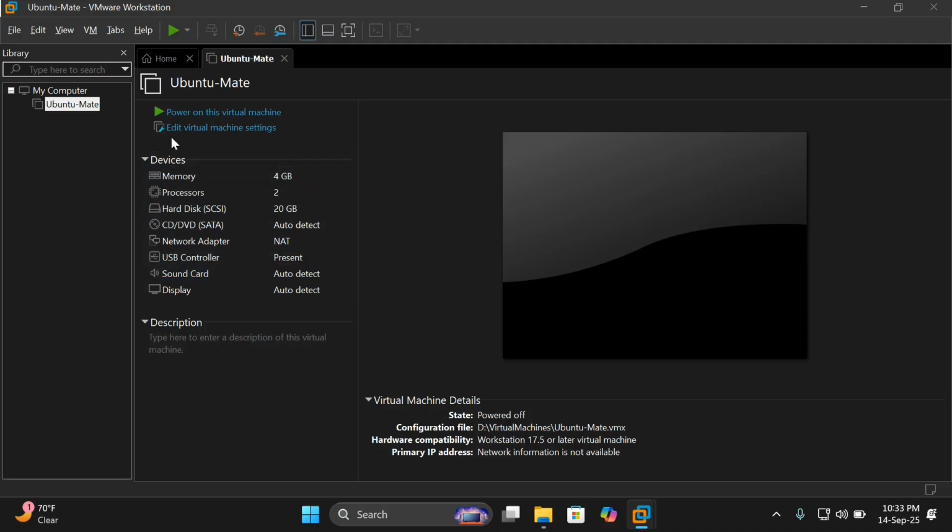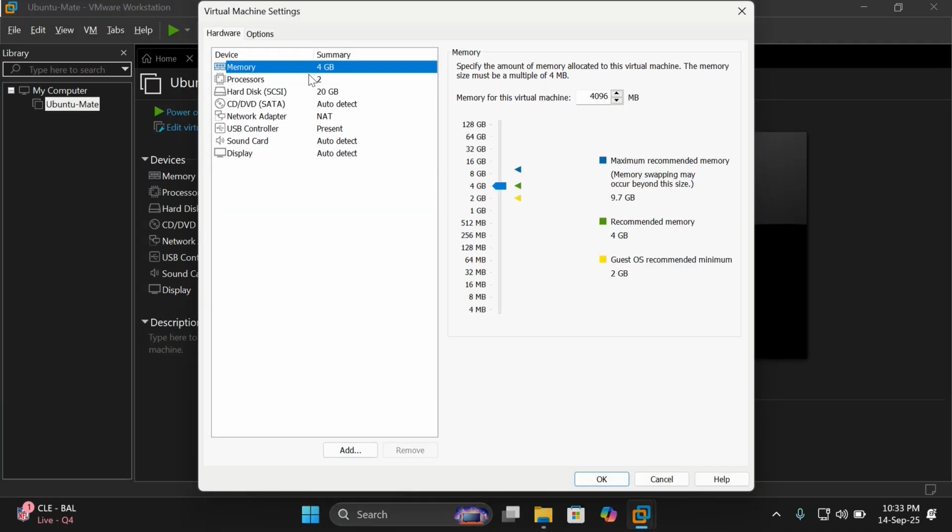So what you will do, you will come here on devices, and you will just double click on the first thing, memory. When you double click on it, it opens these options where you're seeing these different memory weights, where you can scale to any size you want, as long as it will be comfortable with your machine. So for my case, I can scale up to 8 since I have 12, but I will just leave it at 4 because 4 is enough for Ubuntu.